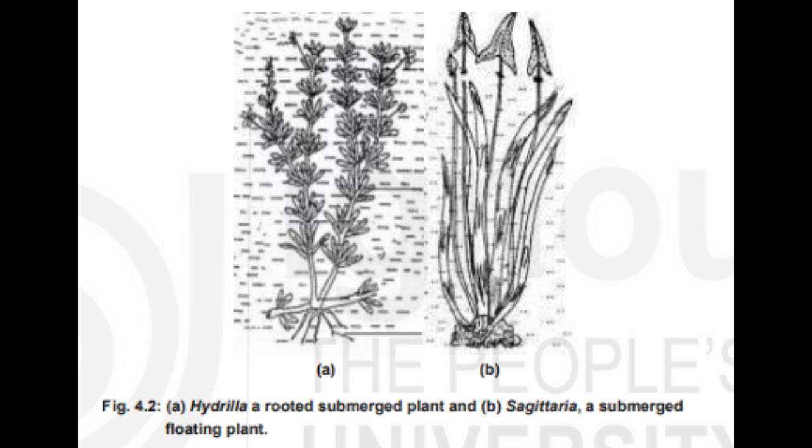Look at the screen. Floating submerged plants. The foliage, or the leaves, of these plants are submerged in water. The plants are heterophyllous, i.e., submerged leaves are present along with floating leaves. Leaves are filiform, i.e., ribbon-shaped or finely divided. These plants are found at a depth of about 12 meters.